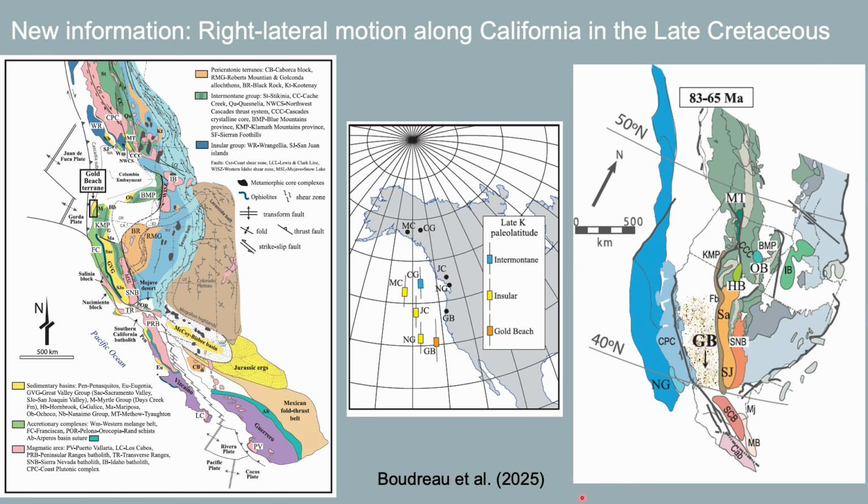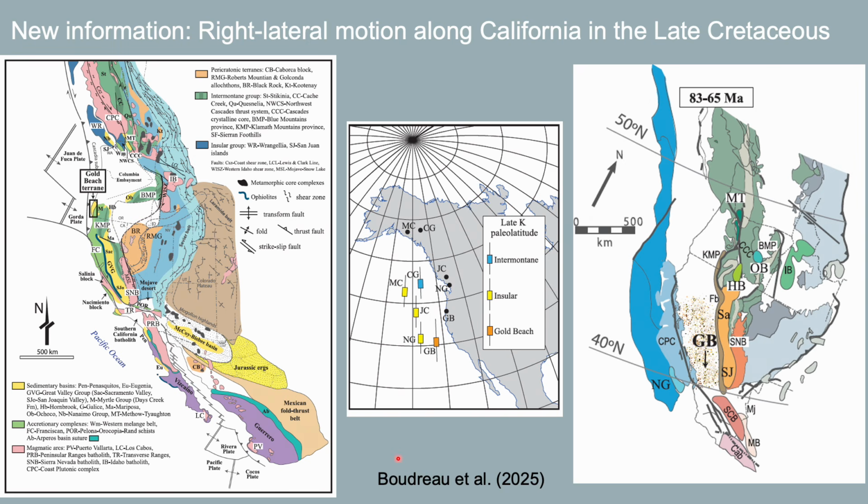Another big debate, if you're a mobilist though, is where is the slip? So Bob Hildebrand suggested the slip could be further east, so within the thrust fault system, and then somehow linking up to the Rocky Mountain Trench in Canada. I suspect that's not the case, and the hit and run also suggests that it's moving along the California margin. And I want to be clear here, that's the insular superterrane. There's no question that the intermontane superterrane is moving north, and it has to be moving on the northern Rocky Mountain Trench as well.